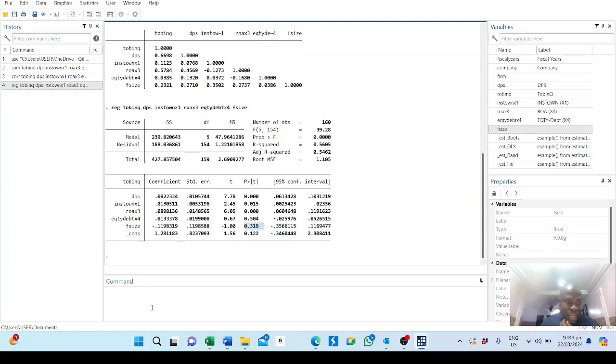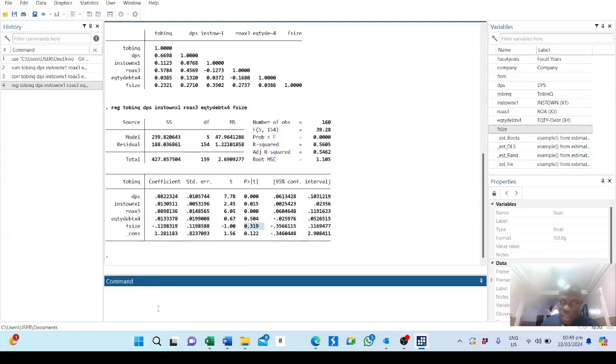So another test that we can always do is we can run a normality test to check for the normality of the data. One popular normality test that is conducted is the Shapiro-Wilk normality test.